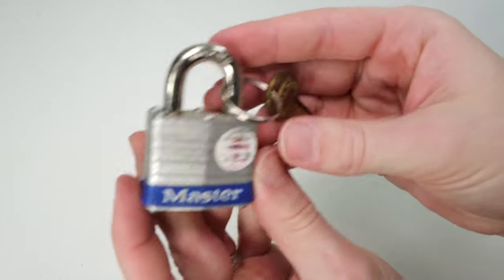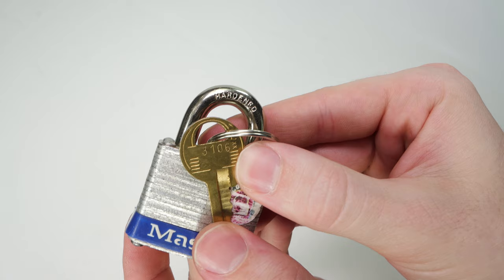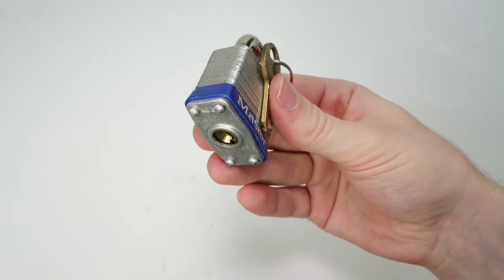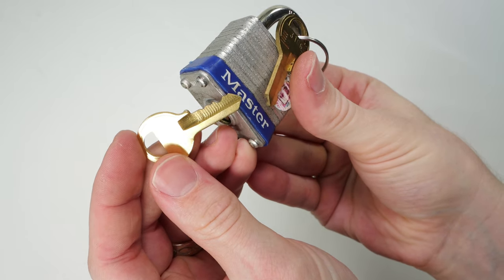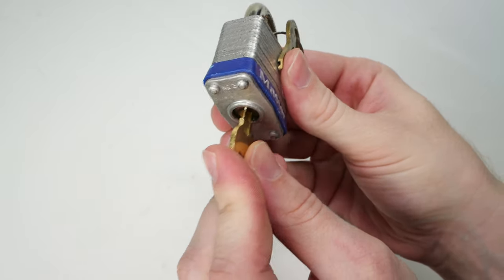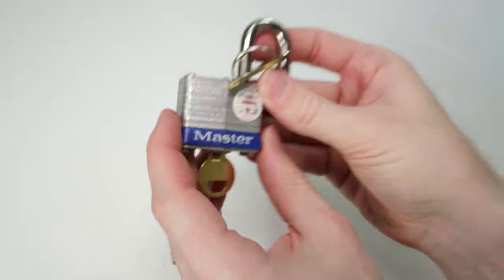Now, let's try this out on our newer Master Lock. So, we were able to run the blind code 3106, and we were able to get the code 1130, which we're able to code cut right here. So, let's insert our key, give it a turn, and see how well that worked.